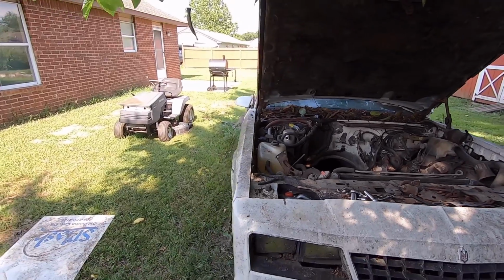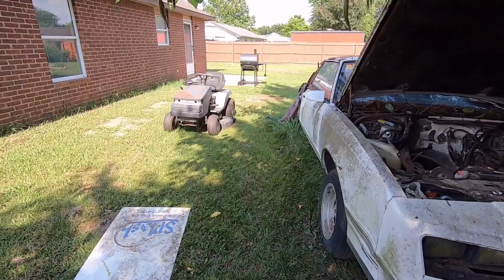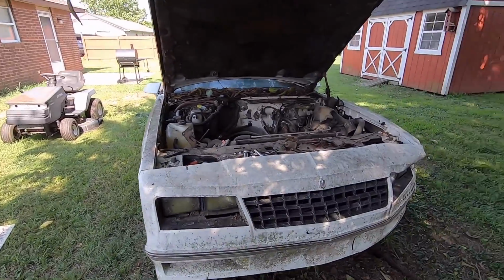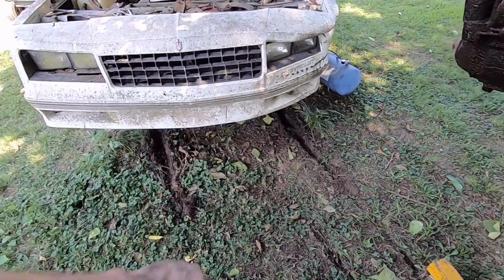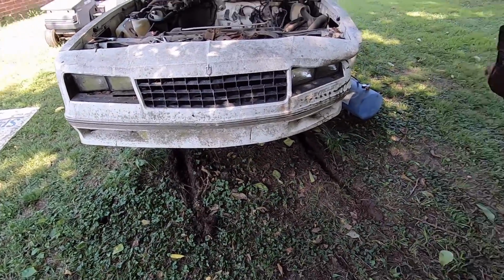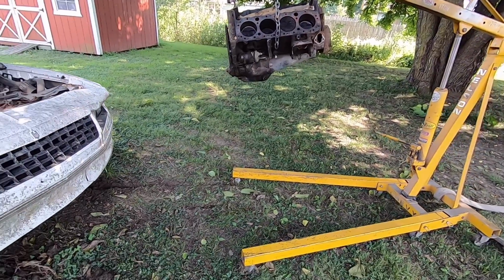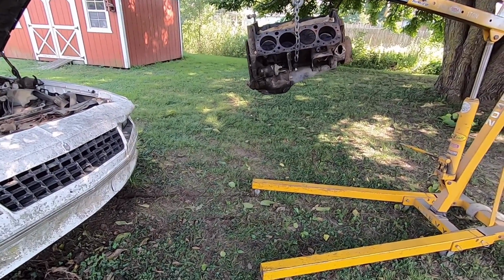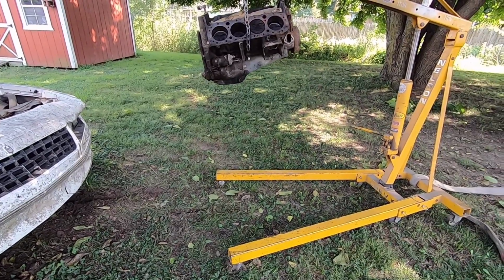But it doesn't need to be here anymore. At least, I'm kind of tired of mowing around it, which you can see. I don't like to weed eat anyway, but that worked. You can see the grooves in the dirt from the wheels. I mean, they sunk. I didn't know if that was going to work or not. I figured it'd fall over, which I really didn't care if it fell over. I don't think it'd hurt anything. It might have bent my flex plate, but I got it out of there.